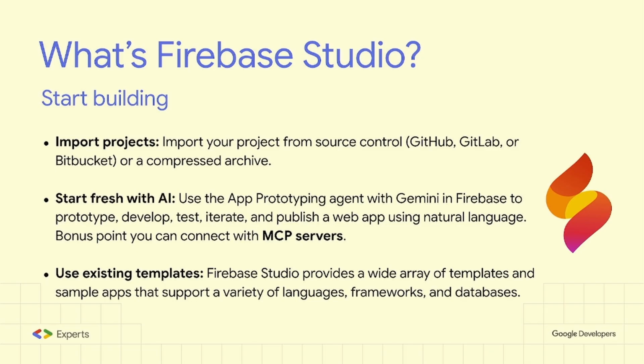Bonus point, you can also integrate MCP servers within Firebase Studio. So maybe you can use a Firebase MCP, or if you are working with a designer, a Figma MCP can be a good starting point, if there is already some UI stuff made. You can also use existing templates based on the technologies I showed previously. So there is a wide array of templates if you want to start with a Go backend, a React application, and so on.